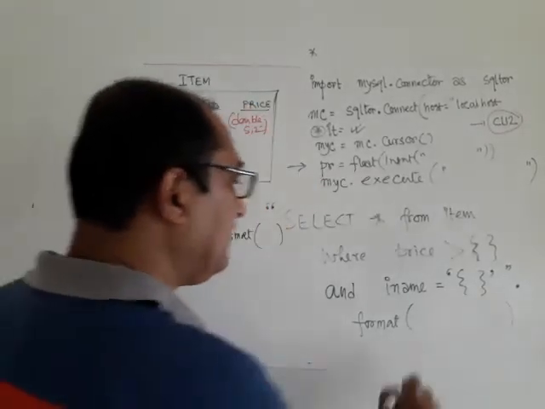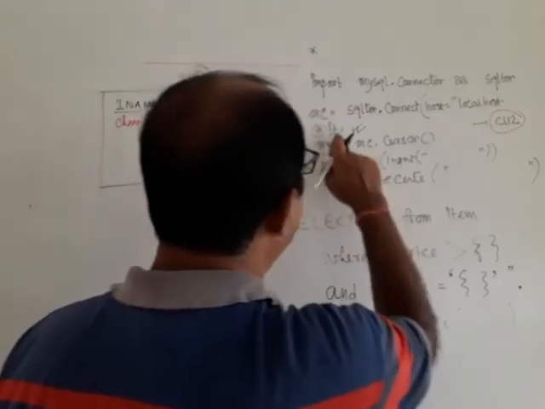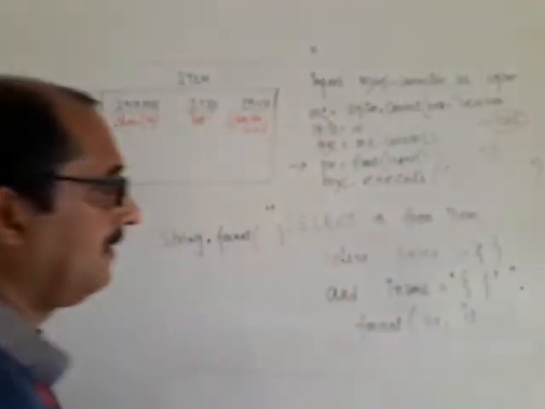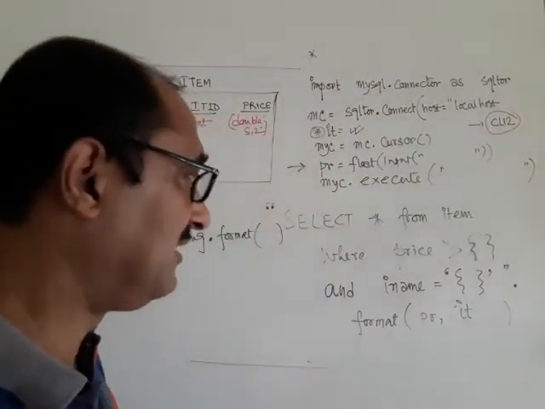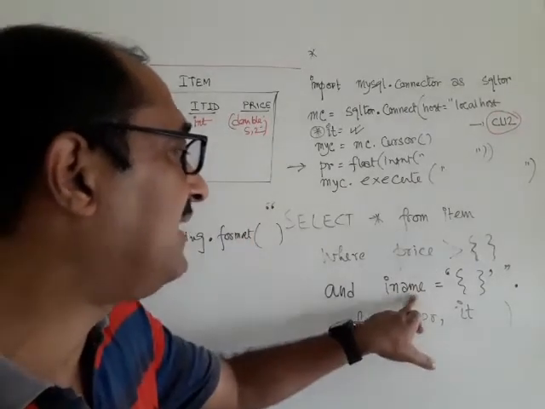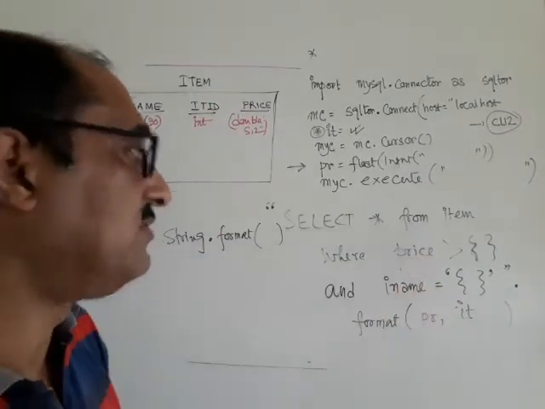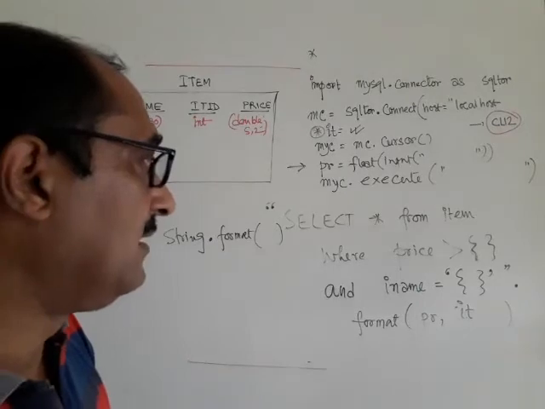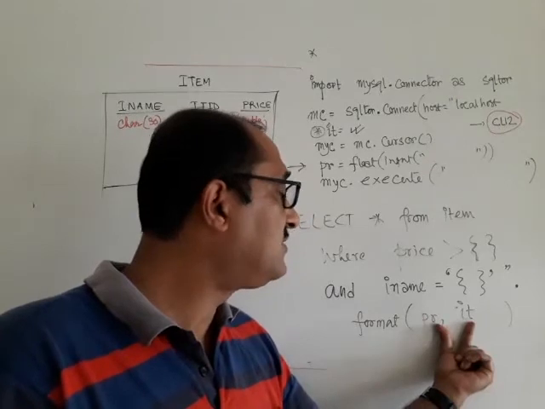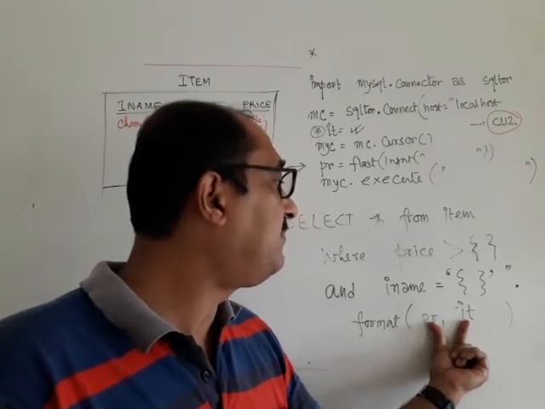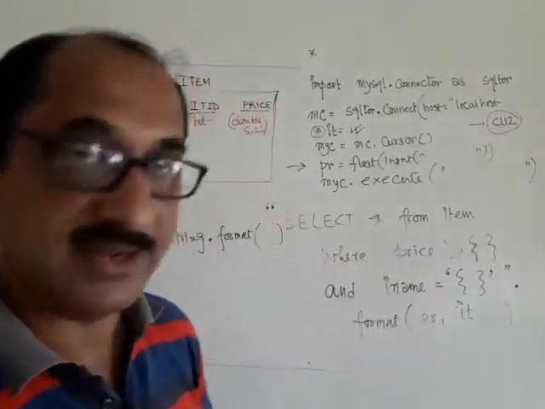What I wrote here is the dot format function, and here you have to write the values. So if I write the values here, PR, IT. Sorry, I took it IT. But by mistake, if I write IT, PR, then we will go wrong. It will be absolutely wrong, because in that case the price value will be passed on to item and the non-numeric value will be passed to this numeric comparison, which is not possible. So it will show an error. So here the rule is, whichever order you write the values, in the same order they are picked up and they keep on replacing the placeholders, which in this case are the curly brackets.